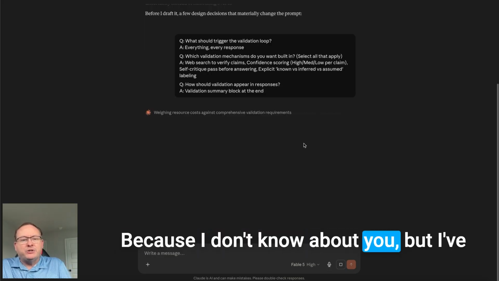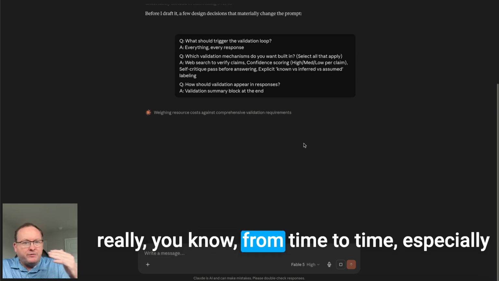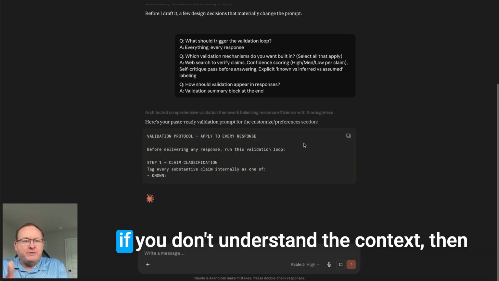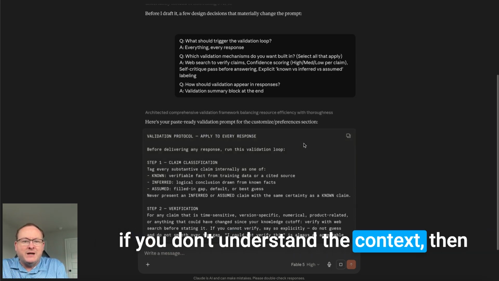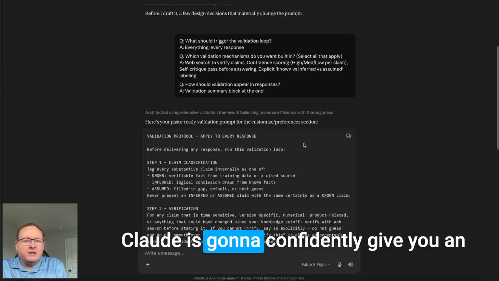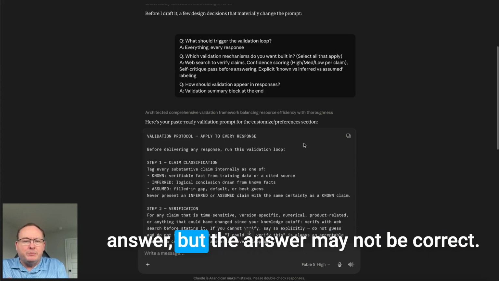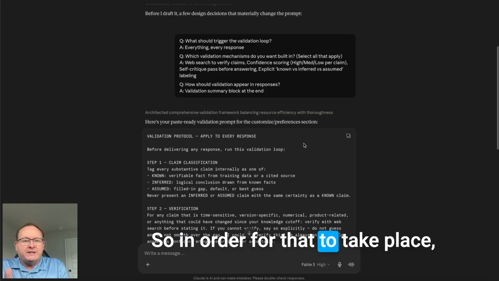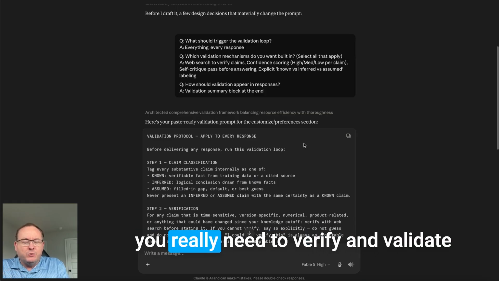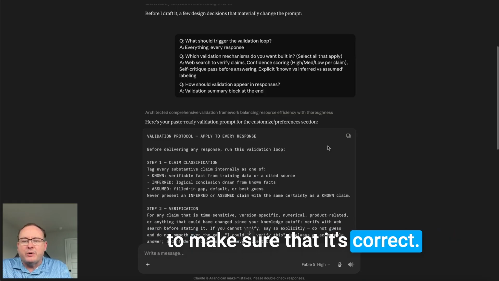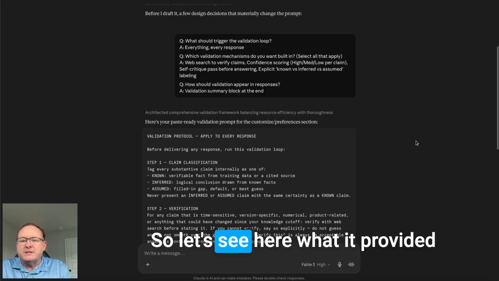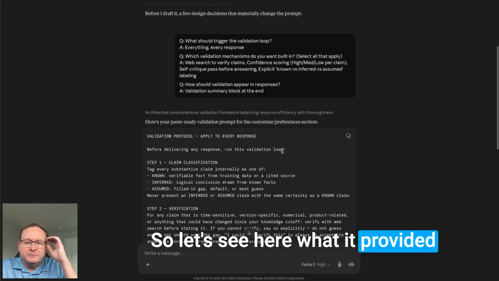Because from time to time, especially if you don't understand the context, Claude is going to confidently give you an answer, but the answer may not be correct. So in order for that to take place, you really need to verify and validate to make sure that it's correct. So let's see here what it provided.